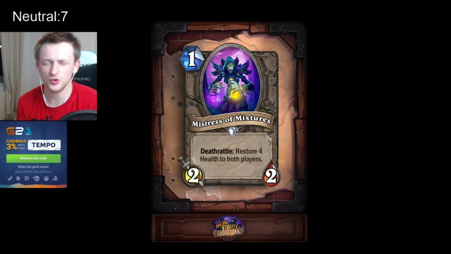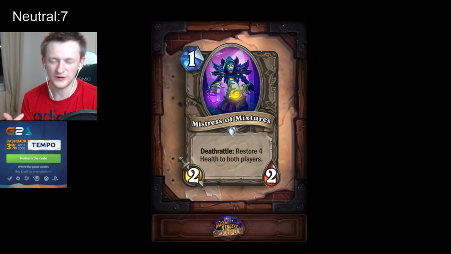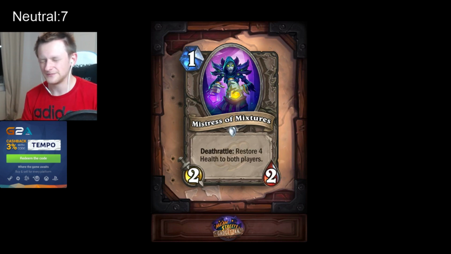I think that a 2/2 is way worse than a 2/3, and obviously restoring 4 health to both players is very, very early in the game actually irrelevant. And this is why Zombie Chow was so good. Healing your opponent for 5 that early in the game is usually very irrelevant. And so the 4 health to yourself that early in the game is usually irrelevant. And what it comes down to right now in Hearthstone is all about controlling the board. We don't really have many face decks at all right now.